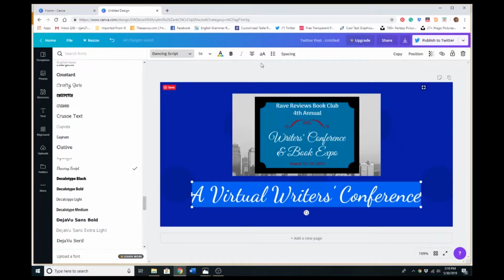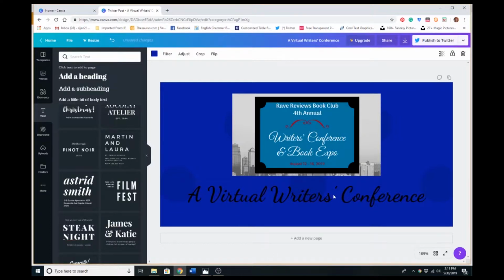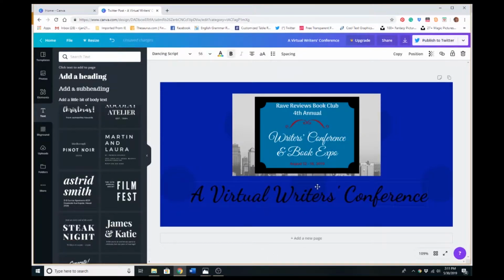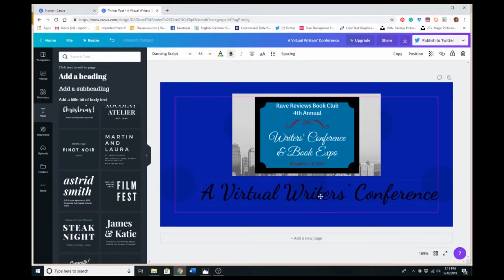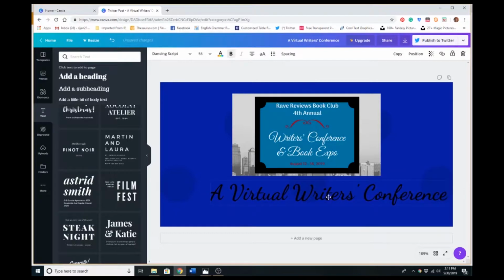If it doesn't do it immediately, then highlight your text and click on bold. There we go. All right, so now we have some text. And again, the lines are going to help you line it up. And now what it's showing me is actually my box that they don't want me to go outside of. So they don't want me to move it way over there. They want me to keep it in. And then you have these options as well. So right now it's set on center, but you can always change your alignment if you want it to go left or right.